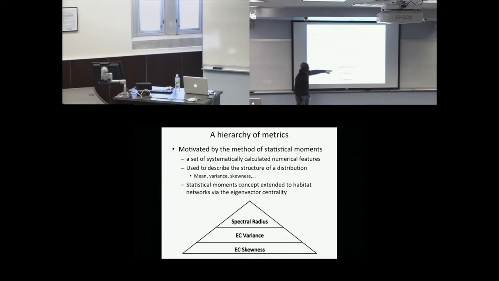What we found a little later on was that the eigenvector centrality mean and the eigenvector centrality variance have a one-to-one correlation between them. And this is because the eigenvector centrality is always normalized. So if you go through and work out the variance equation, you'll see that the eigenvector centrality mean shows up there. And I can go through that later on. No need to do that now.